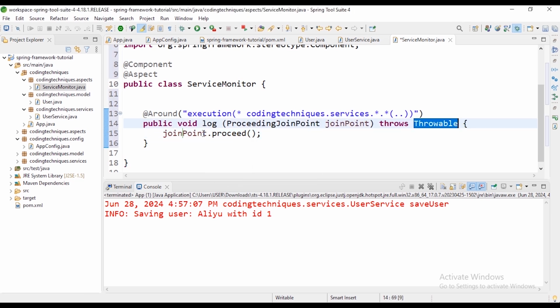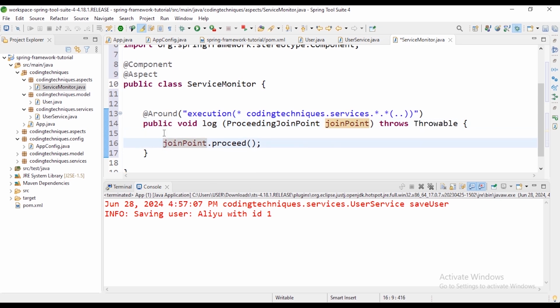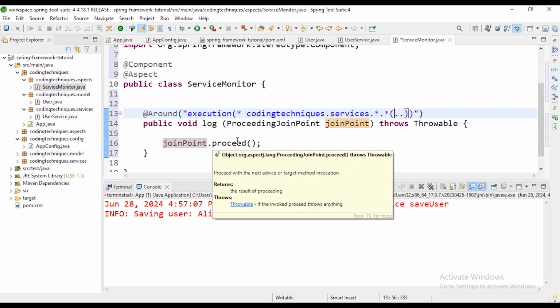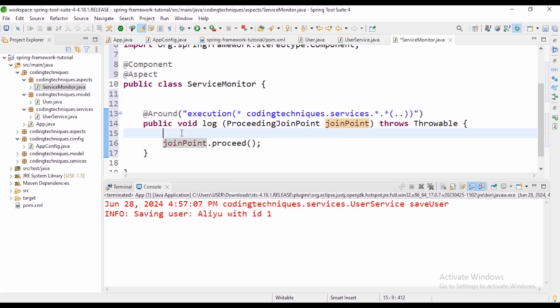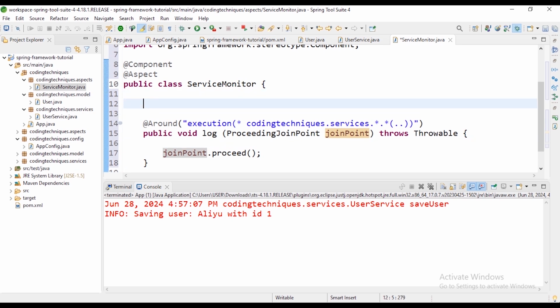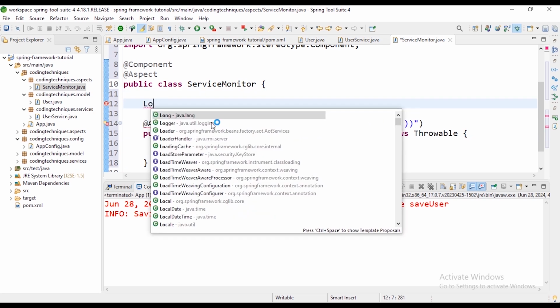Let's add the throws declaration. Okay, so we use the around advice to intercept the method, and using the around, we will print something before the method executes and as well after the method is executed. Okay, so let's define a logger here so that we can print something.